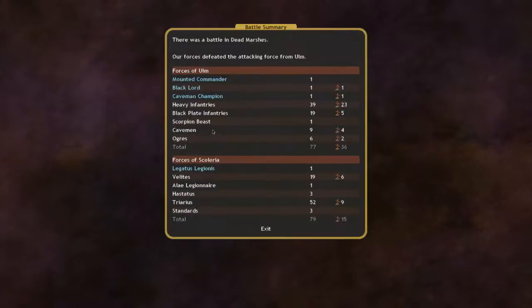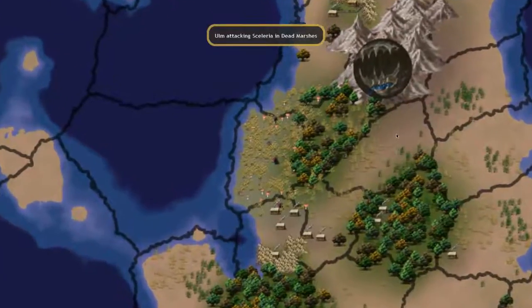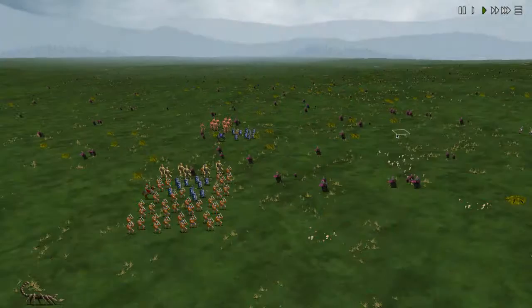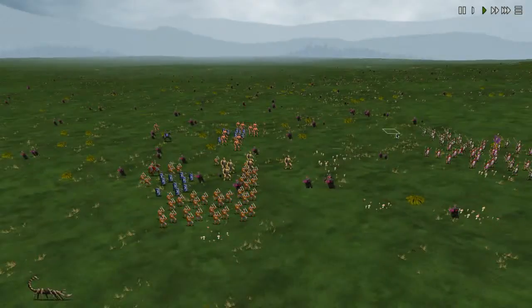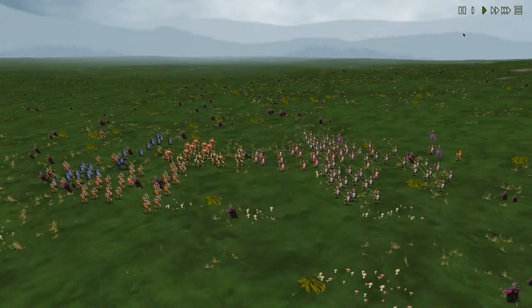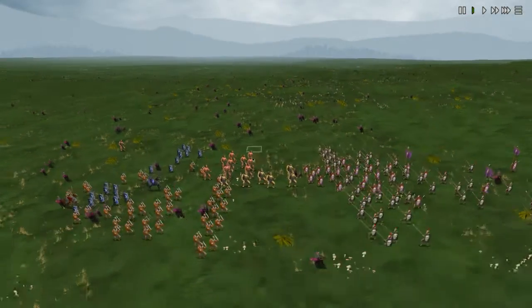So let's take a look at the most interesting battle over here, which is probably this one, the one in the Dead Marshes against Ulm. So let's see what they have. They have giants, some heavy infantry, some generic heavy infantry, and some of their own faction-specific guys. Okay, well let's take a look at their unit cast.